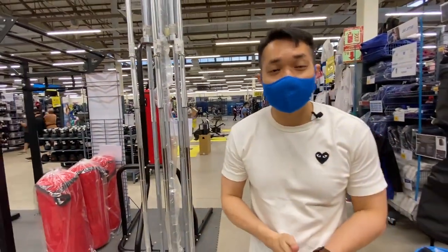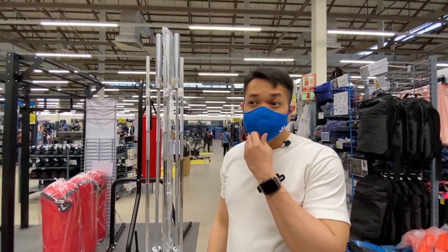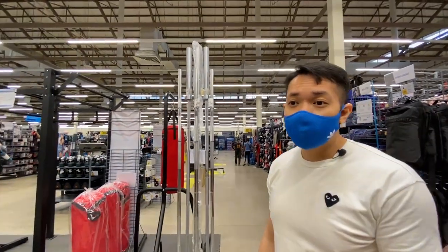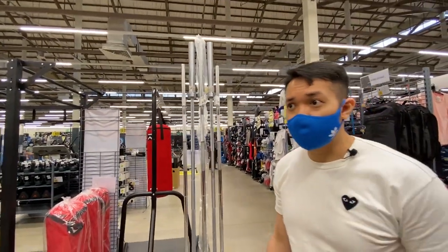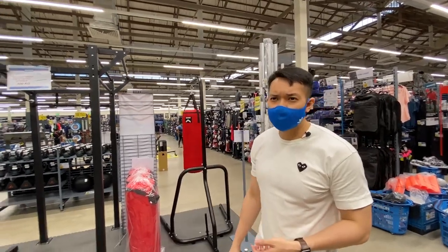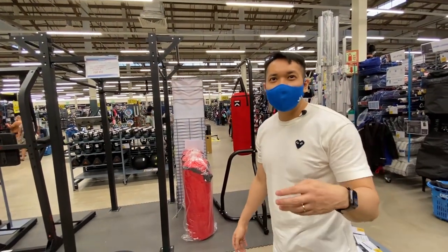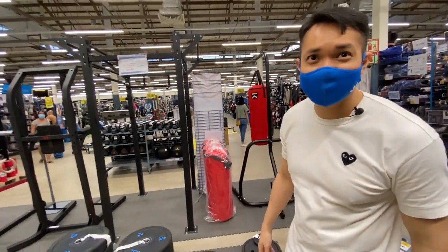Typically, Olympic barbells, for your reference, like the ones that you use at proper gyms, cost a minimum of about 10 to 12,000, sometimes more. Like a Rogue bar, which is not available locally because you have to ship it, because Rogue doesn't have a local distributor. That's a standard for all Olympic weightlifting and CrossFit equipment. A Rogue bar is about 220 USD. So it's about 11,000 pesos, and then you add shipping pa. If we're talking about Eleiko bars, the standard used for weightlifting, about 50,000 pesos, $1,000.